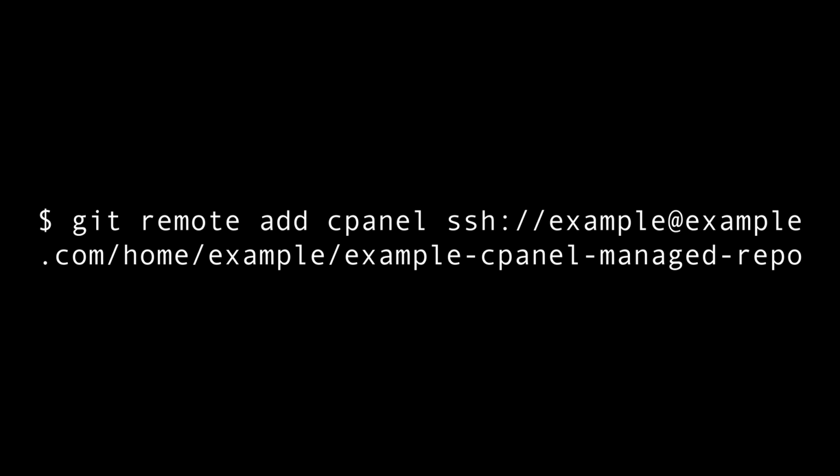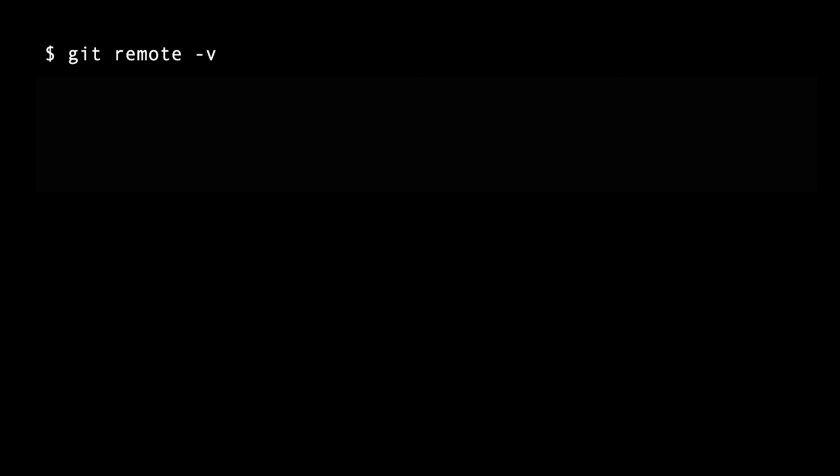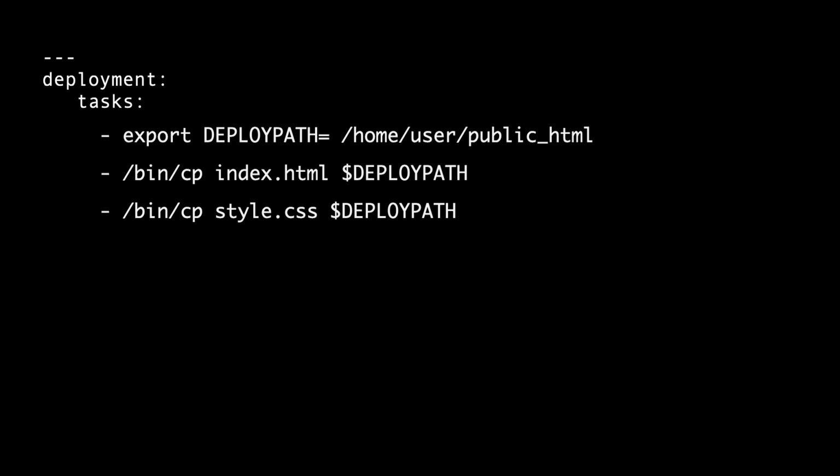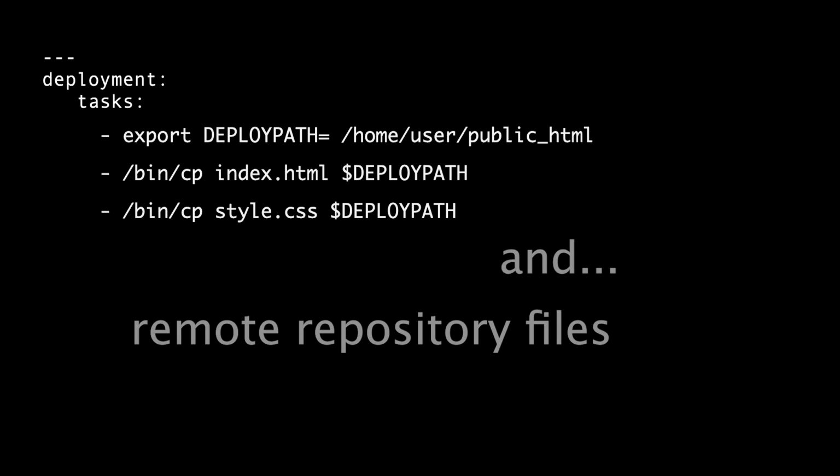This will designate the cPanel hosted repository as the repository your local computer pushes changes to. You can check where you're pushing by running the git remote -v command. Remember, we just committed your .cpanel.yaml file and all your remote repository's contents. That means that when we run the git push command, everything we just pulled from the remote repository and your .cpanel.yaml file will be pushed to your cPanel hosted repository and deployed.